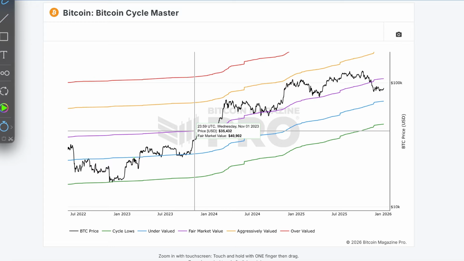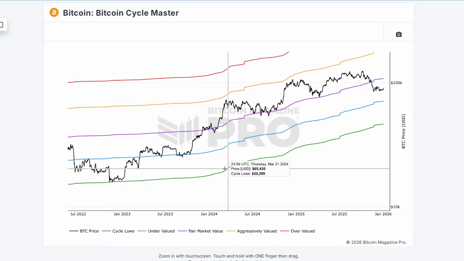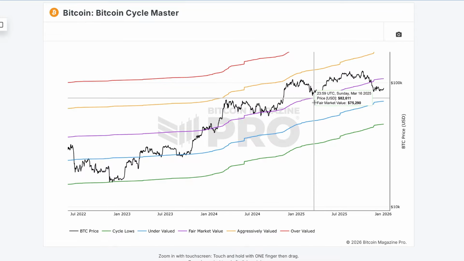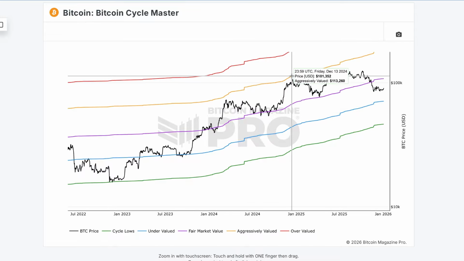You'll see price test a level, get rejected from it, and then move up. And if we test it multiple times as price is moving higher, then it really cements that this is a level that lots of traders and investors are watching, and it's likely going to be very influential on the Bitcoin price action. So this is another one of the great tools we have on site to actually gain some insights on where the Bitcoin price action may be going.